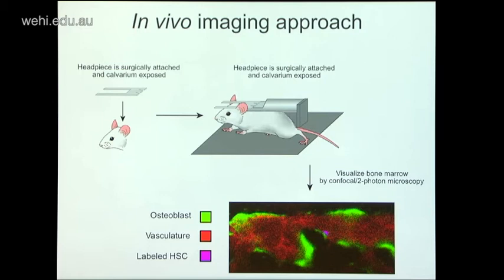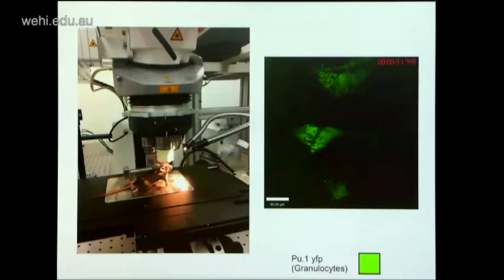Also, because of the design of this, you can seal it up with different material to protect the calvarium and also bandage it, which is what keeps it safe and keeps your tissue integrity. So the types of things you would do is you could image the bone marrow in there by a combination, and a lot of the stuff I show you will be a combination of confocal and 2-photon microscopy, and look at things like single hematopoietic stem cells and how they fall inside the vasculature. So here is an example of how that looks.